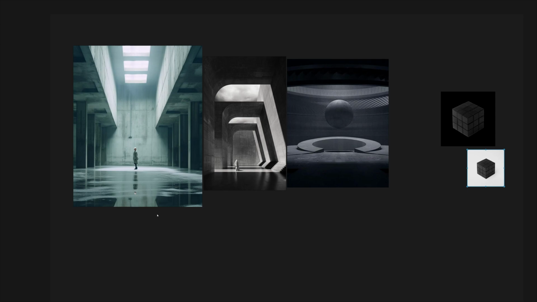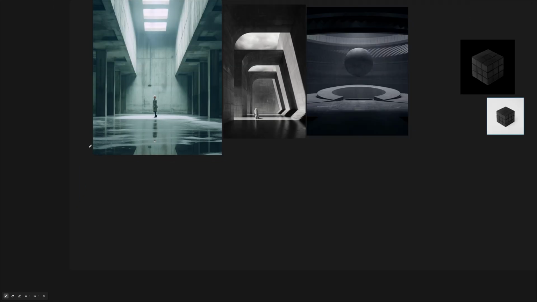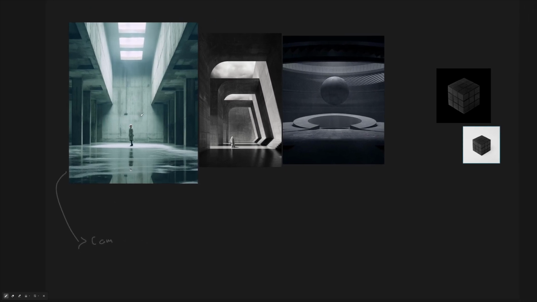So for my scene, I want my camera, PureRef should have a pen tool, I believe, yeah, a draw tool. I want my angle to be like this first image. One thing I can say for this first image definitely is it is going to be my camera reference. So I can come here and just write cam. Mind me, I'm using my mouse to type that. This can be one of my cam references. I love the angle and I love the scene layout in general.